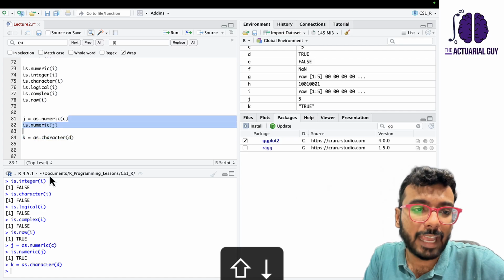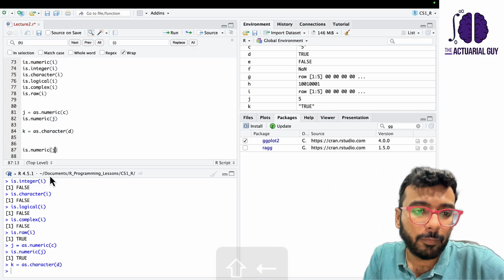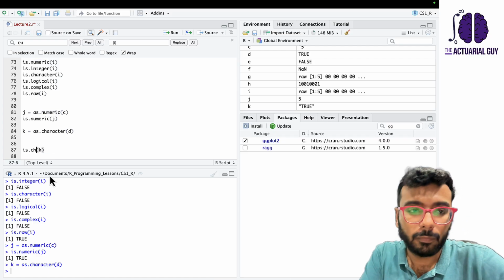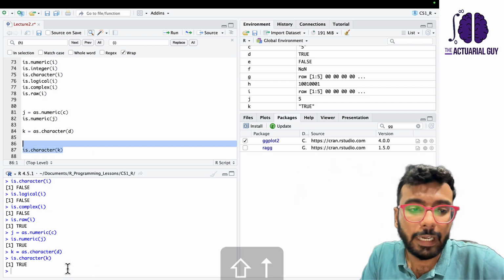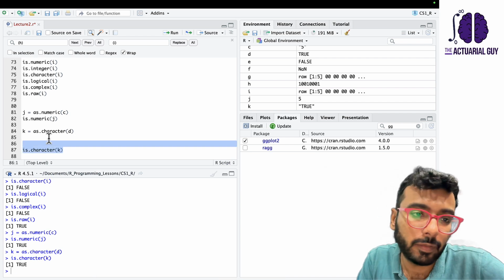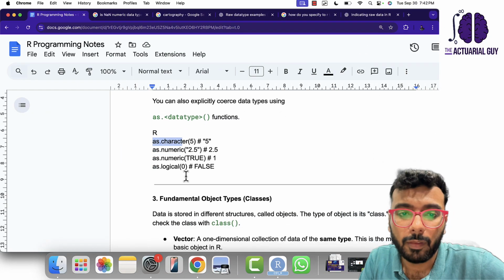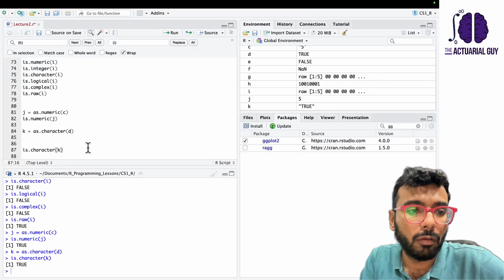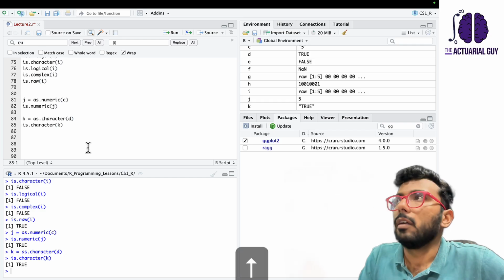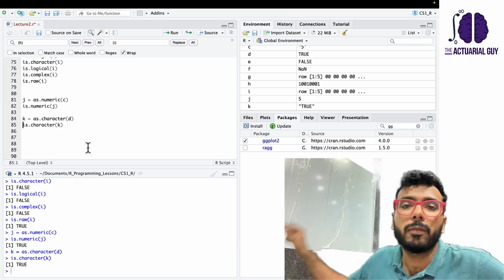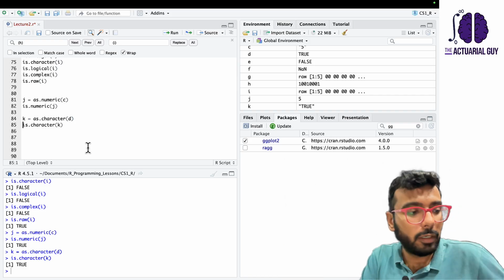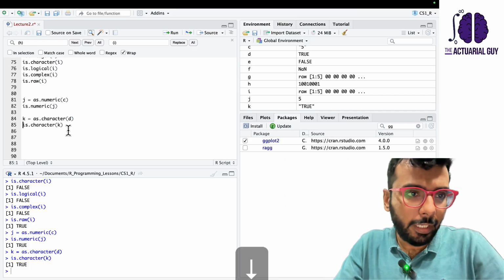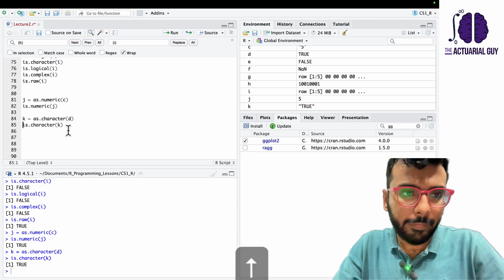If you check is.character for K, you will get true. That is how it works. You can convert these data types. If you remember your logicals, false corresponds to 0 and true corresponds to 1. So you can convert your logical into numeric and the other way around as well.